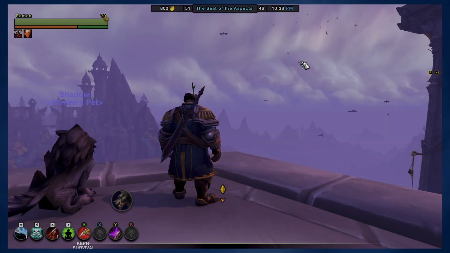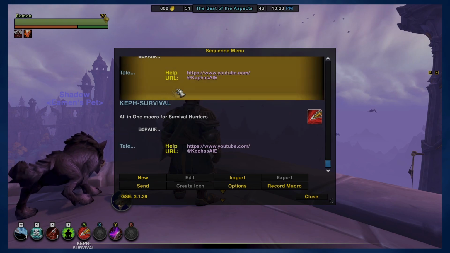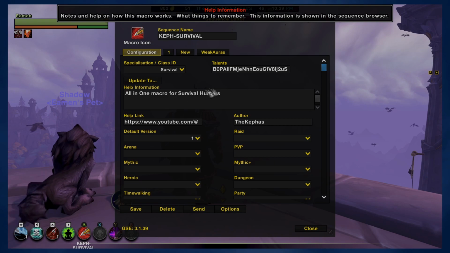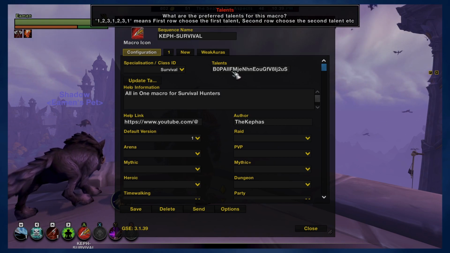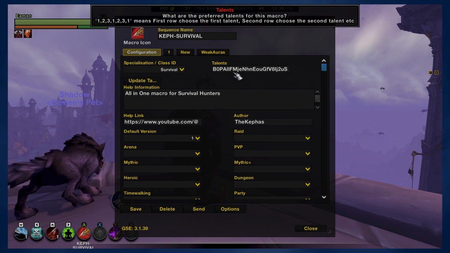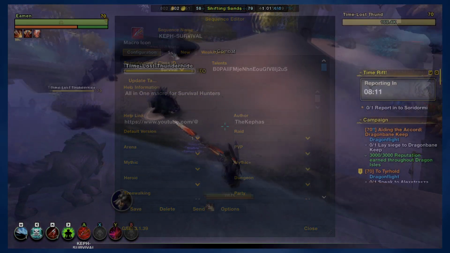Let's go ahead and open up GSE (Gnome Sequencer Enhanced) by typing /GSE, and our macro is called TheKephas Survival. This is an all-in-one macro for Survival Hunters. If you would like to use my talent tree build, you can copy and paste this link here, paste it into your talent tree, and you'll be good to go. With that being said, let's go ahead and take a look at the macro itself.